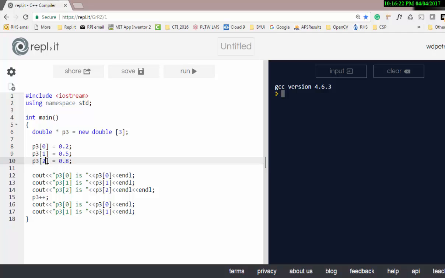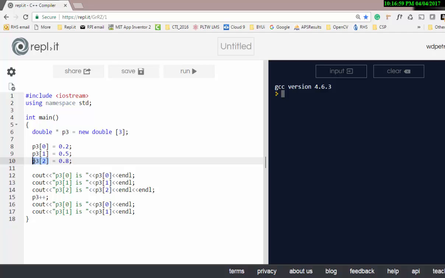Finally, we say 3 chunks of 8 bytes down the line from the beginning. And I know what you might be thinking. I've got 2 highlighted here, yet I'm saying 3. Well, remember, this was at the beginning. This was 8 bytes down. This is now 16 bytes down. This was the first double. This was the second double. And this is, in fact, the third double. But it's 8, 16.